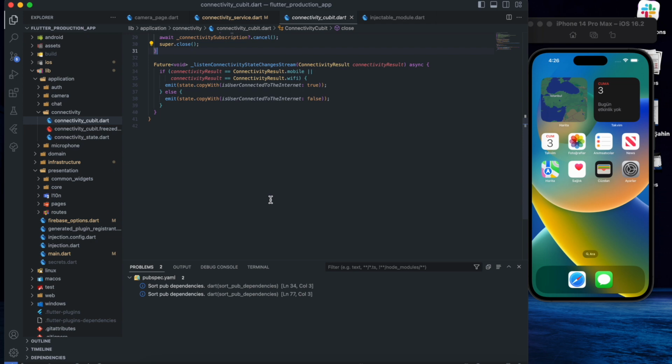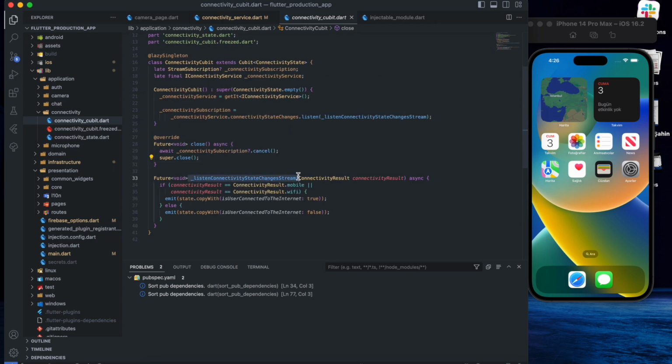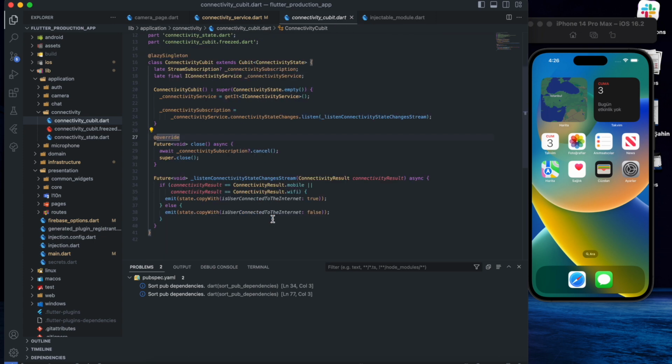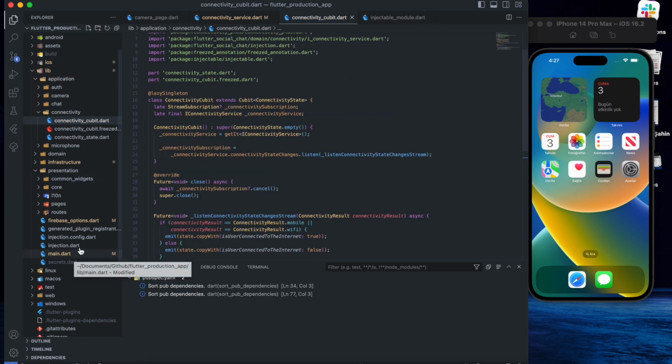Apart from that, we have a function for listening to the connectivity state change, and we are just updating our state. For example, if the connectivity is mobile or Wi-Fi, then we can understand that there is an internet connection. But if the connectivity result is not equal to mobile or Wi-Fi, then there is no internet connection. And that's it. So let's go to the presentation section.